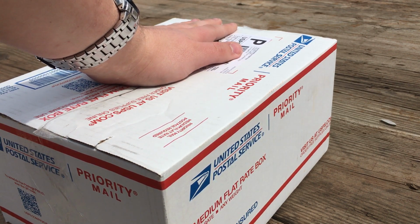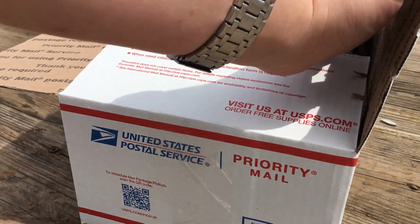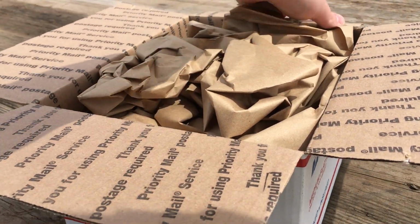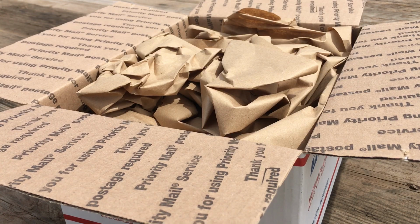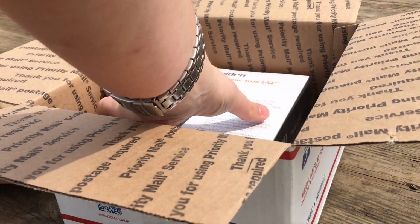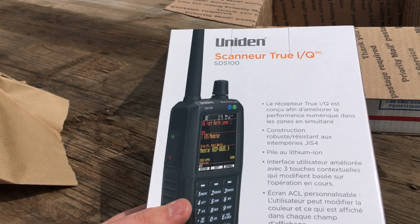I've already opened it up and removed the invoice, so it's just going to be the initial unboxing experience. This is probably the most expensive scanner on the market, but from what I've heard, some people find it quality, others don't. So inside the box, there's another box. This is the product box.